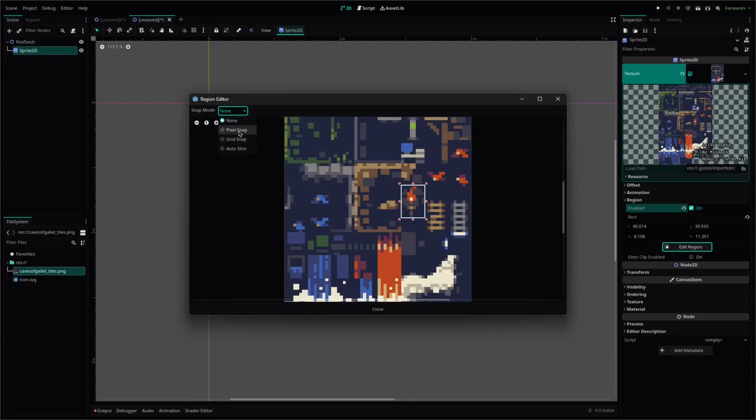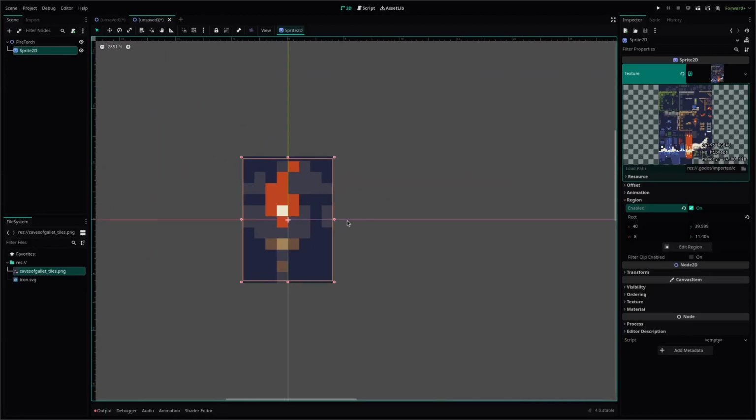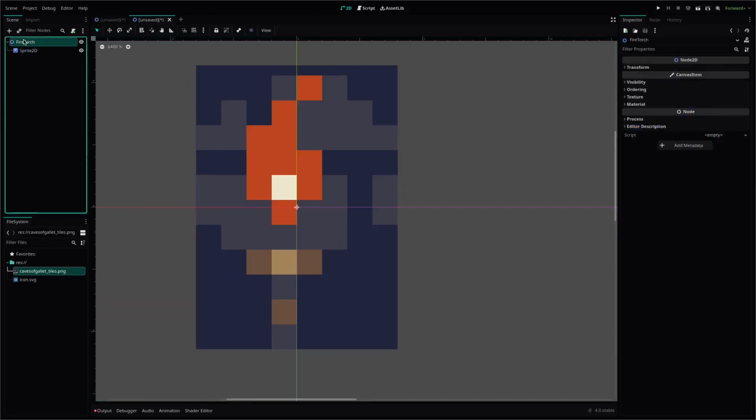Oh, let's enable pixel snap so it will be easier. Now we can just snap this into place, and I think that's it. If we zoom in, we can see that this is our torch.